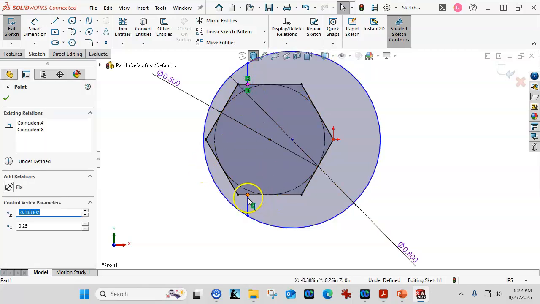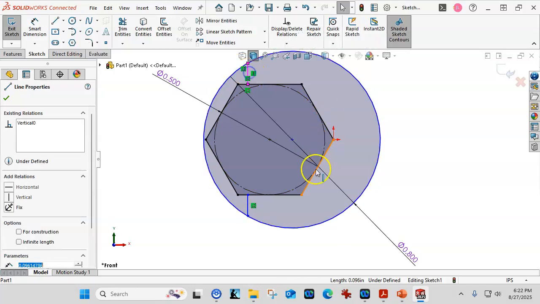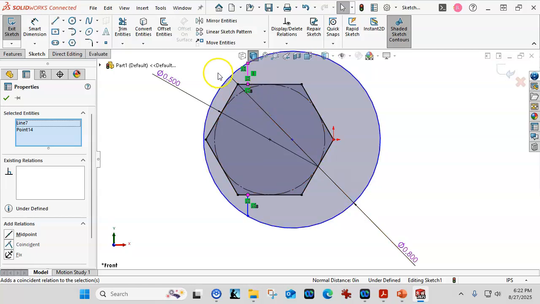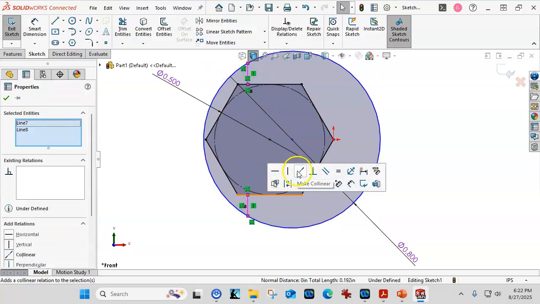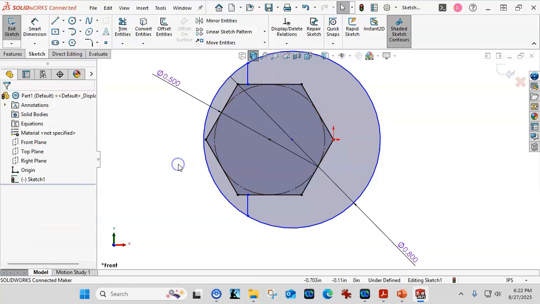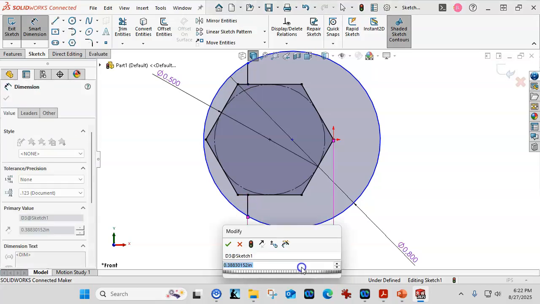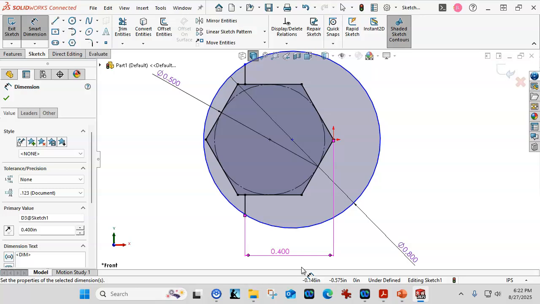All right, well, since it moves together, which I am surprised, I was going to go through the relations. So we go point to point, that would be vertical. A line and a point is coincident, and the two lines are collinear. All right, but since it's there, I'm not going to mess with it. I know it's one of those dots, the coincident, that is driving that. So going from the origin to the line gives me the 0.4.